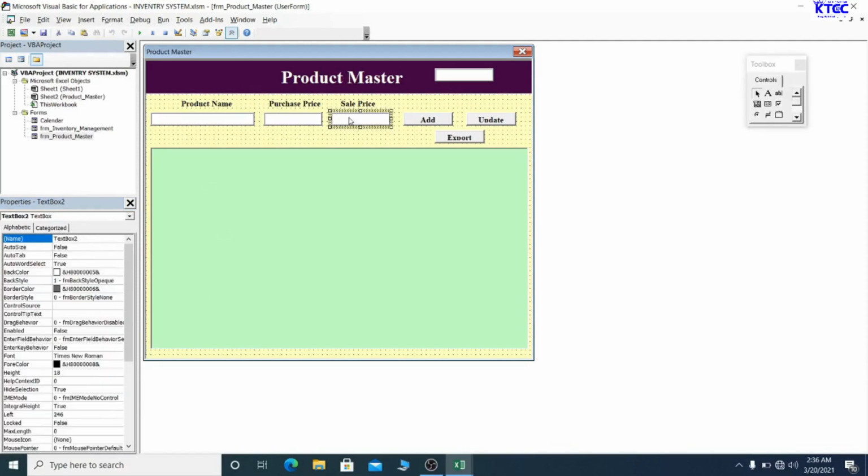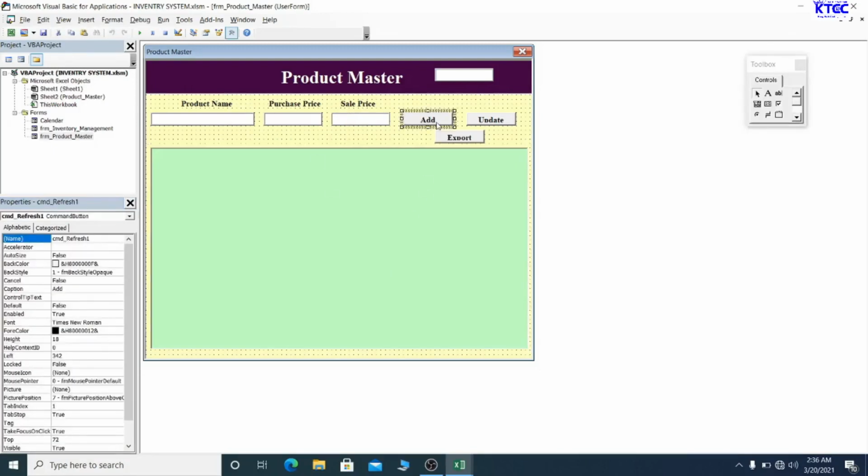Then we're going to have this one txt sale price. So price, I'm going to have this one cmd add.